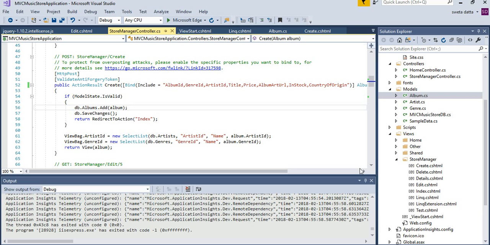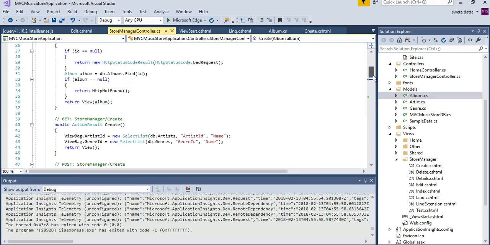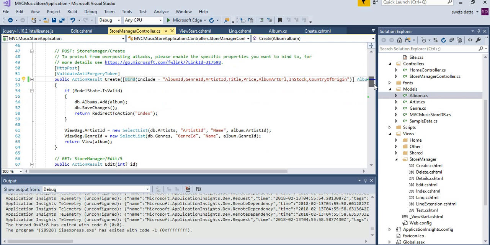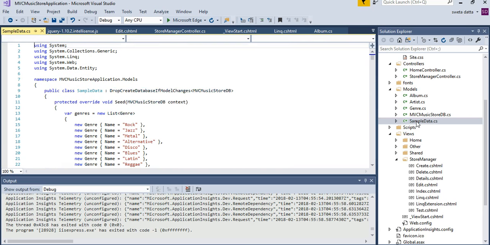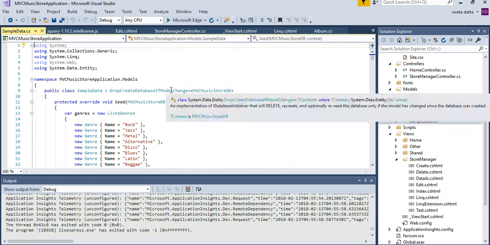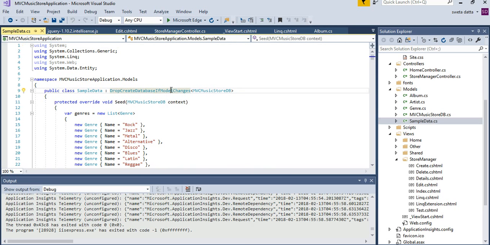So you create a view and controller, your preliminary set of actions you take to tie in Entity Framework. If you are going to make changes to the model, you have to remember two things. One is to make sure that the bind is properly done. Wherever there is a bind, it has to include your new fields. Second thing you have to remember is your sample data. Make sure that you are not overlaying your data. That will be very frustrating. Just overlay it only if the model changes. So these are two things that I highly recommend.